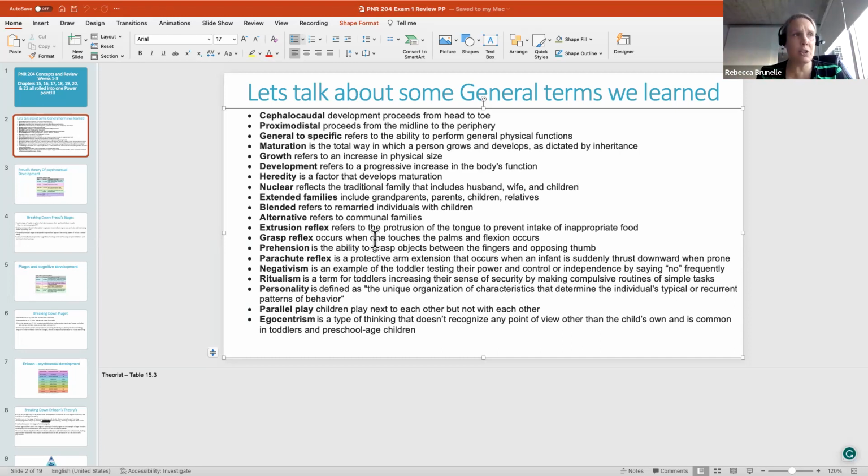And then all of these terms here, like extended family, blended family, I think you guys know this, but I'm going to go ahead and ask you, can you give me a definition of who you would consider to be an alternative family? What type of family unit would that look like? That could be like your best friend. Is it like your friends? Yeah, could be your friends.